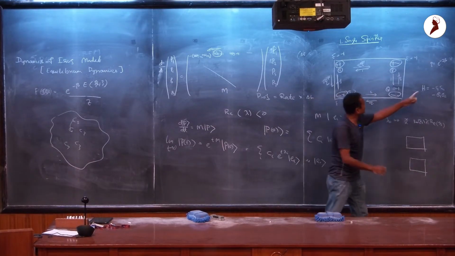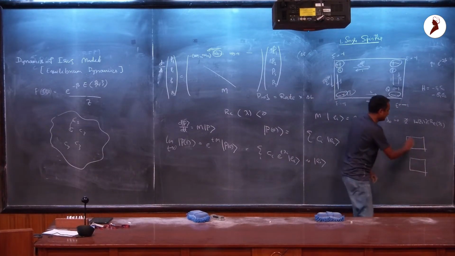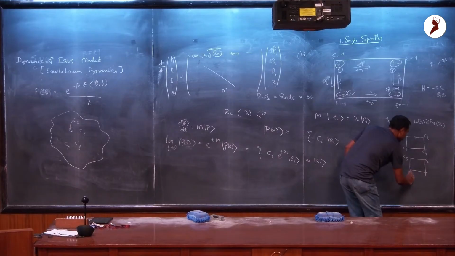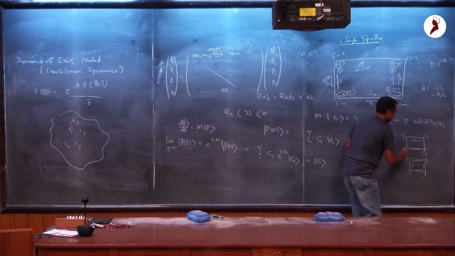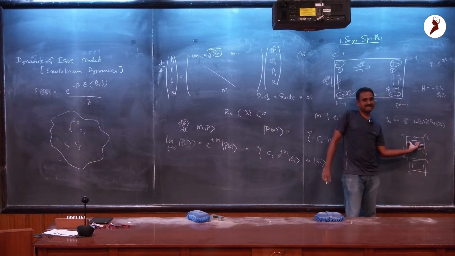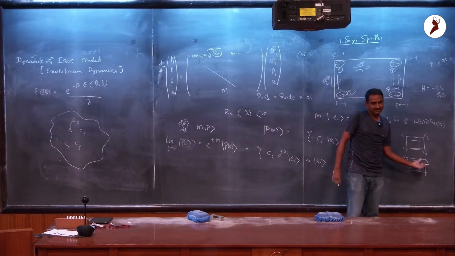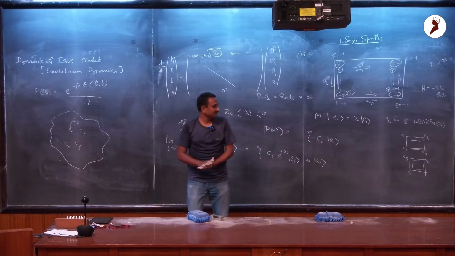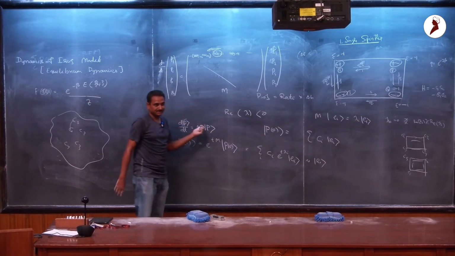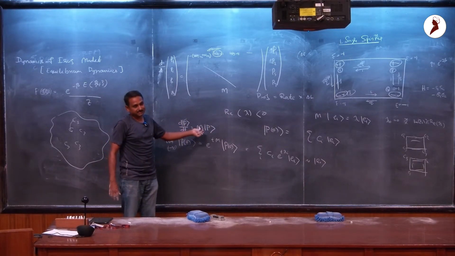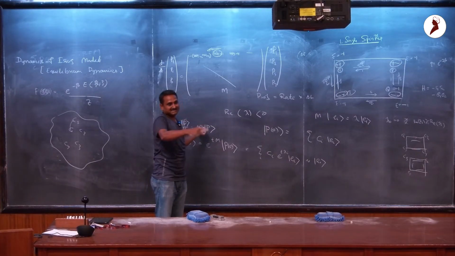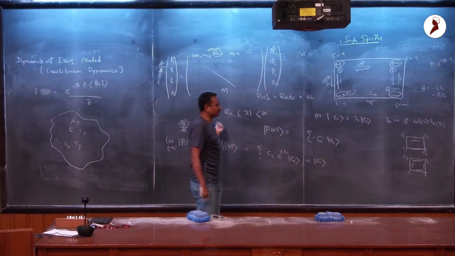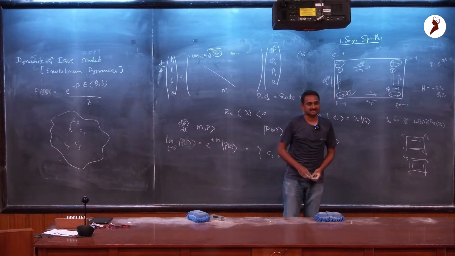I don't know whether I give a correct example, but if the dynamics is that some C1, C2, C3, C4, C5, C6, C7, C8 are connected some way, but there is no connection between this and that, then you can get a 0 from here and a 0 from here, right? So the matrix which you get will be reducible, okay? The theorem is that if M is irreducible, which means the corresponding space is ergodic, then you have a unique stationary state. This is a property of irreducible matrices.